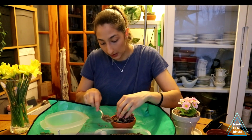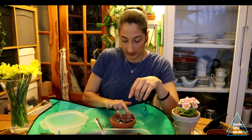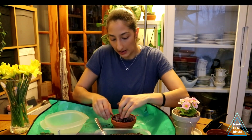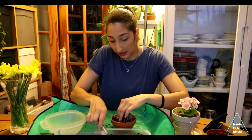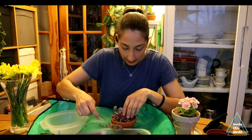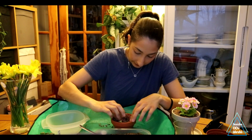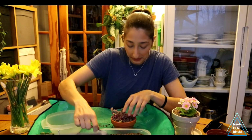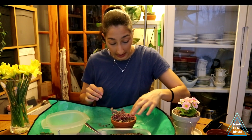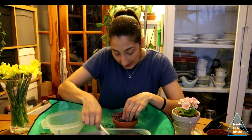They did really well in the Cocoa Core, but obviously I didn't keep up on my watering because I didn't think they needed as much water as they actually do require. They are a succulent, but they do like to be moist. They need watering a lot more often than I thought. So I am gonna definitely try and top dress to keep that moisture in, but also just to make it look pretty, and hopefully they will grow and romp away as they did previously.